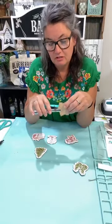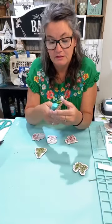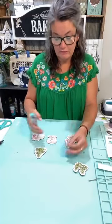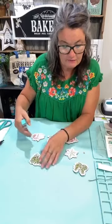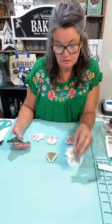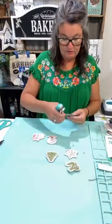Y'all, I think I just clipped through the wood with that one. I'm going to make sure I get down a little bit further with this one. Thank you, Debbie. Thanks so much, y'all. We really appreciate your sprinkles and the stars. So I might have to fix something up with this one because I clipped through it. I didn't get it far enough. I'm a silly goose. Let's see here. Where do I want this one? But you can see how easy it is to just punch right through.